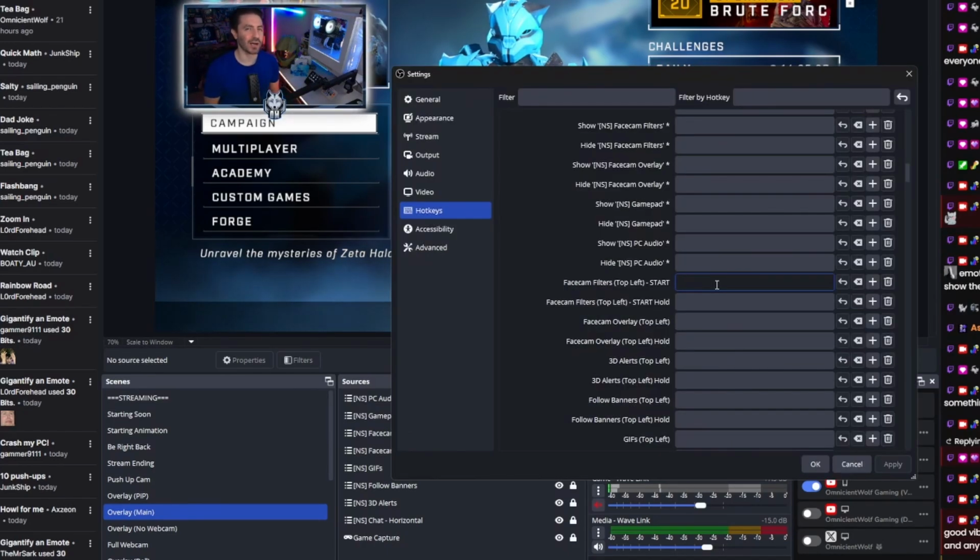Once set up, you would then set a hotkey in OBS, or you can create an action on your Stream Deck if you have one, to make sure that you show that filter that we just set up. And by showing that filter, you'll have the move action take place.